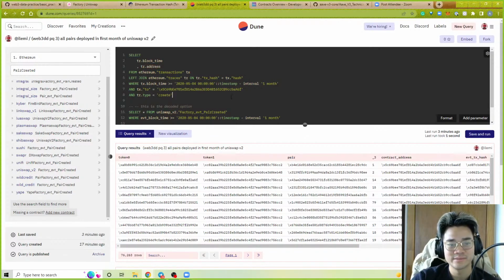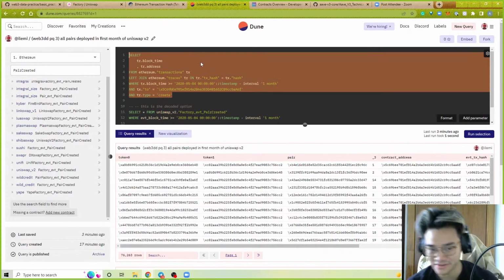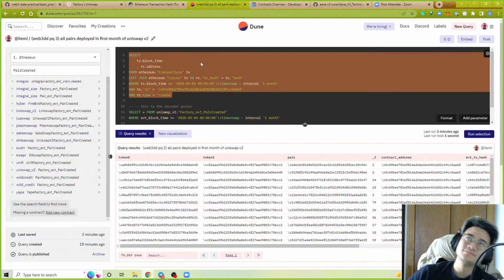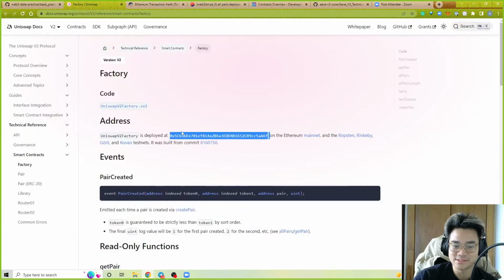This is actually a fairly complex concept if you don't know what factories are. A very quick level setting on factories: it's just a way of deploying the same contract over and over, such as a Uniswap pair, where it's the same logic for any two tokens to be swapped. Then you would create a factory that holds that logic so that you can just say, hey, I want these two different tokens in the pair, and just deploy me the same contract, right? That's the idea behind this Uniswap factory.